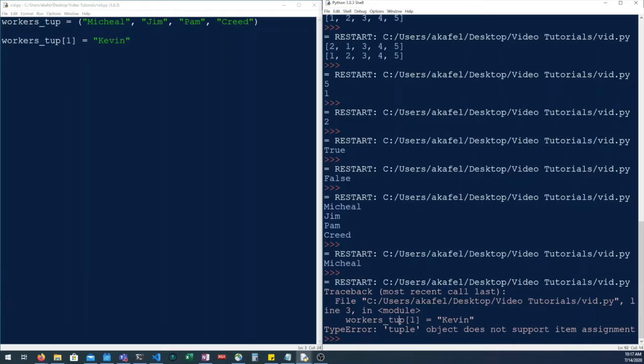That's what they're good for. Very rarely will you actually use them. I mean, in your classes, but they do have their uses in the real world. But you just have to keep in mind that you can't change them. That's the main caveat of tuples.